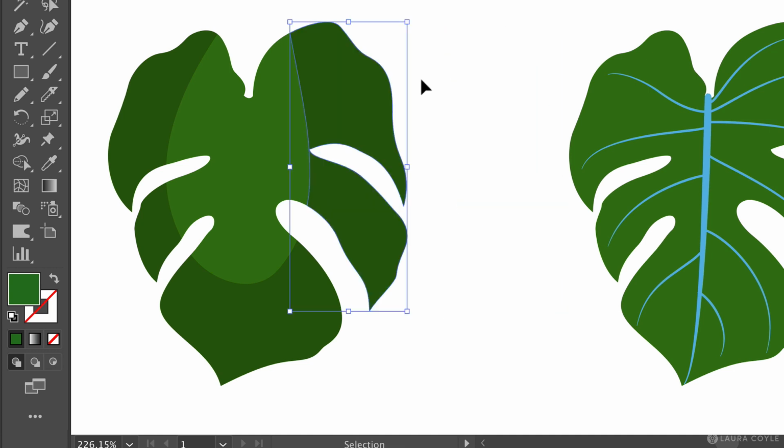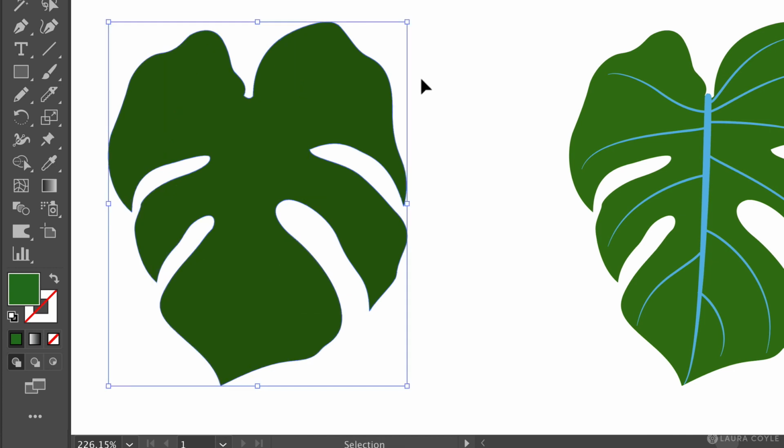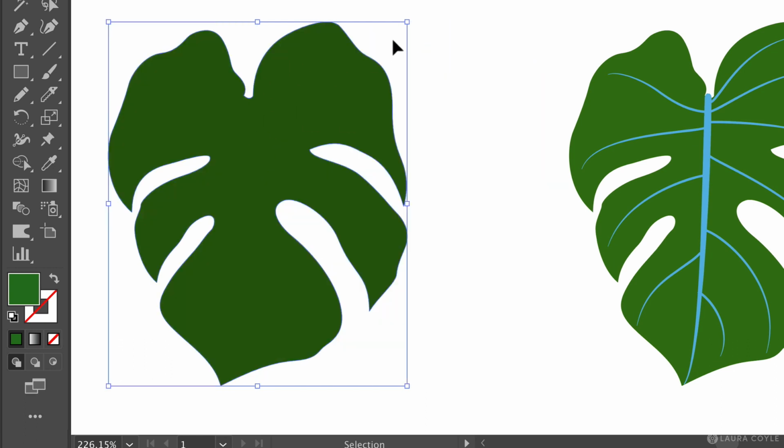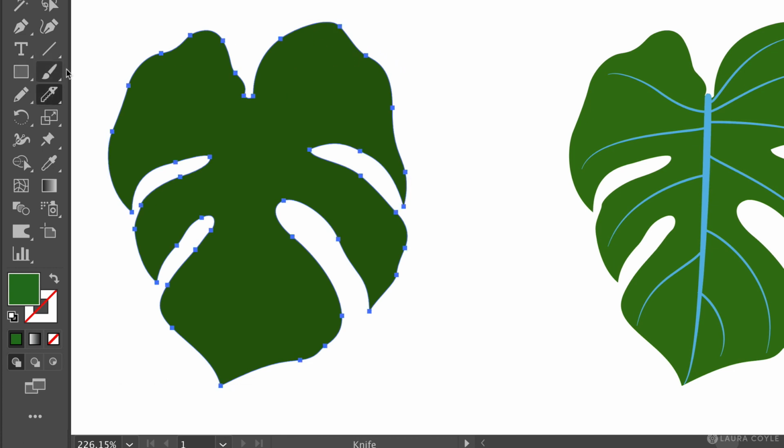I'm going to undo to get back to the uncut version. And one thing that's really important is that the knife tool will slice through anything that is below it. So make sure that you have what you want to slice selected first. Otherwise, you'll be cutting the leaf below. All right, so I get the knife tool.